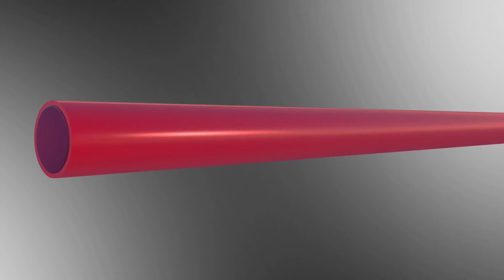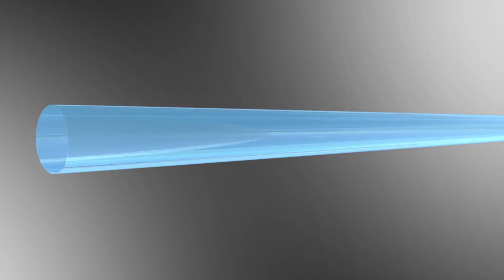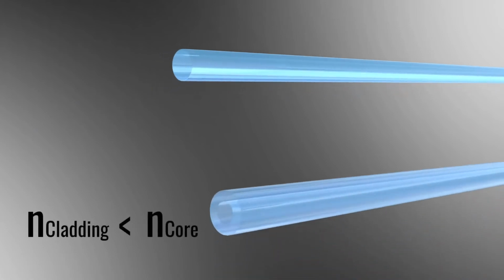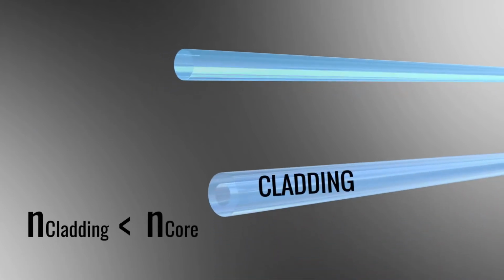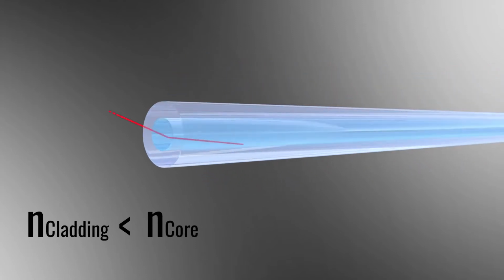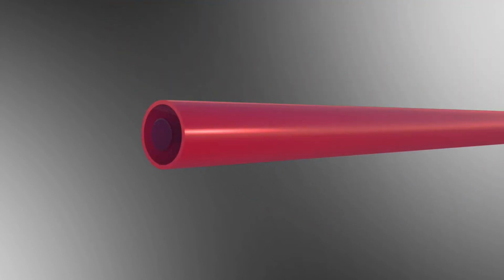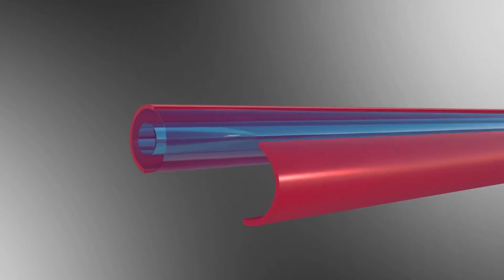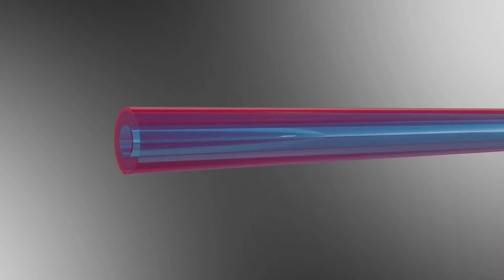An easy way to overcome this issue is to introduce a low refractive index glass above the core glass, known as cladding. This way, total internal reflection will happen and we'll be able to use a protective layer. Both the core and the cladding use silica as their base material. The difference in the refractive index can be achieved by adding different types of dopants.